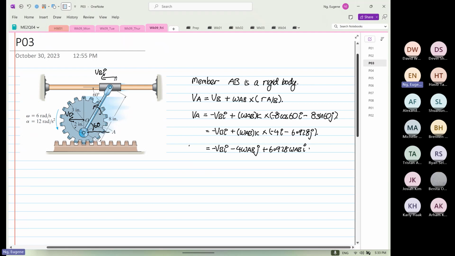So we know that this is our velocity at A. Now, if we look at velocity at A, I just realized this. Velocity at A, does it have a J direction? If we look at velocity at A, right, it is exactly vertical, yes or no? I mean, it's exactly from point O directly down.